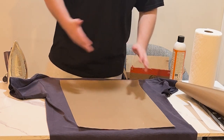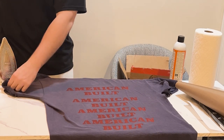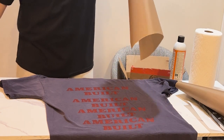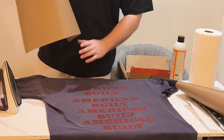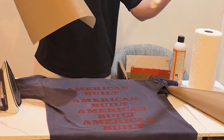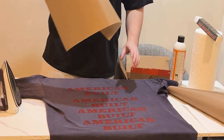All right, guys, we have our finished product here. It's still a bit wet, but the iron will help with that. Let's see. So we got the iron here. It's been heating up. It should be hot enough now, at least to the point we need it. We are just going to be taking this Teflon sheet for heat press. It only needs to get up to about 200 degrees, so it should be good.